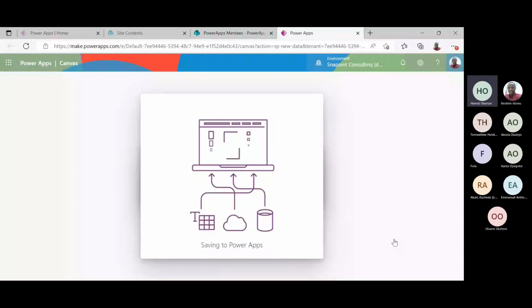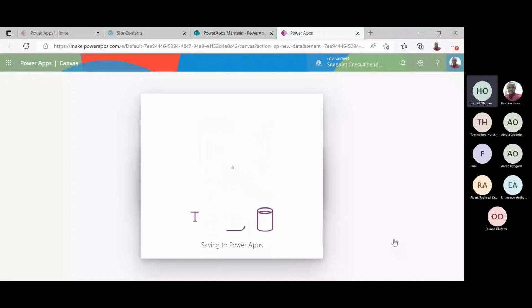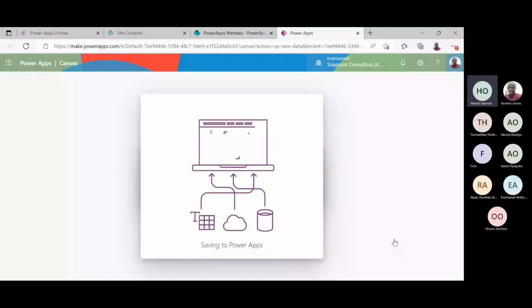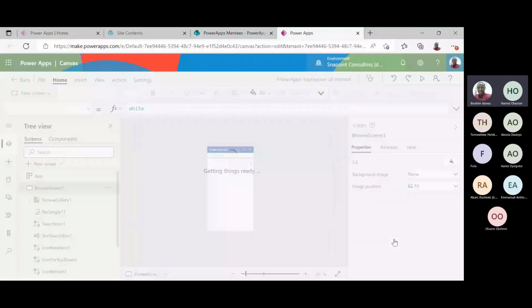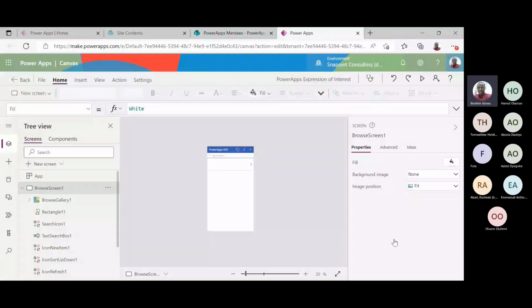Please, for the purpose of those of us that are just joining, which process are we building? Okay. So what we're building is an expression of interest form. This training is purposely for us to upskill in Power Apps. So I want to put out a form for people to apply, right? When you're building a form, what are the fields that you need to have on your app, and how do you build it? So that's what we did.